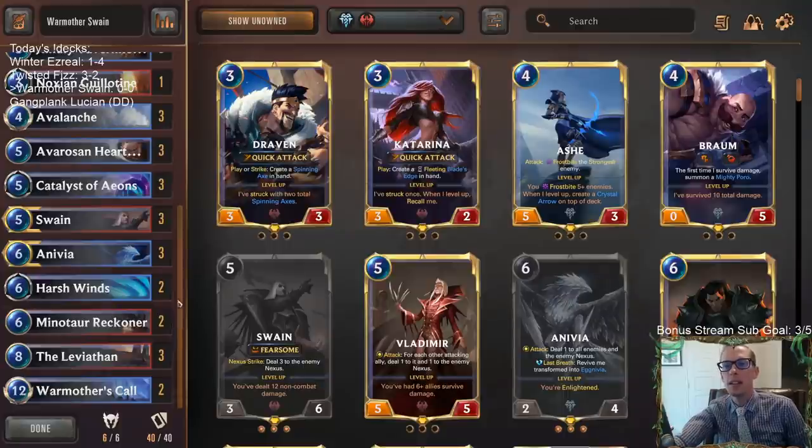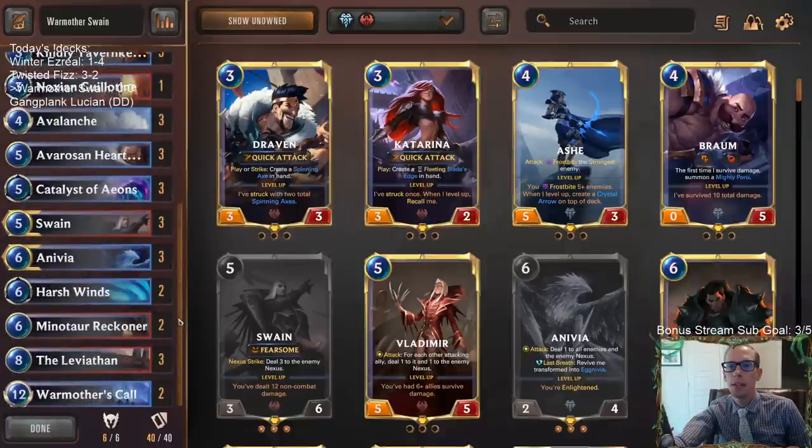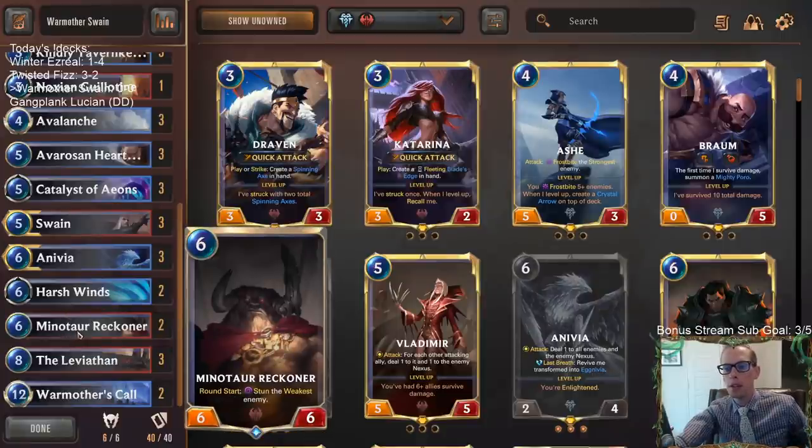Now, this is a lot like the Warmother Glinthorn. By a lot, I mean it's the same deck. We're going to be playing the Warmother Glinthorn that we have played a couple of times before, but we never really did anything with Glinthorn, and so we're going to be replacing Glinthorn with Minotaur Reckoner, and so then I can't really call it Warmother Glinthorn anymore if we're taking that card out of the deck.